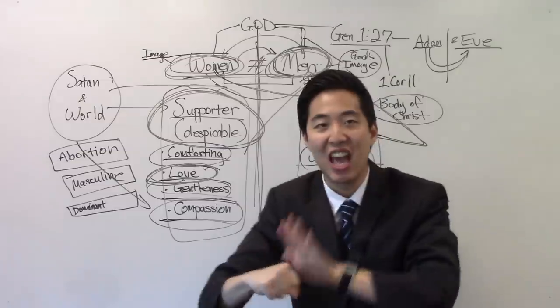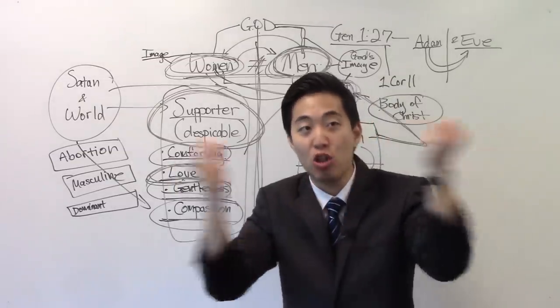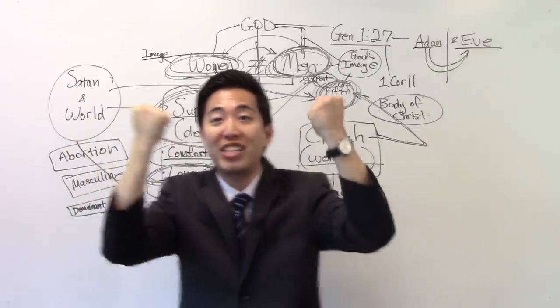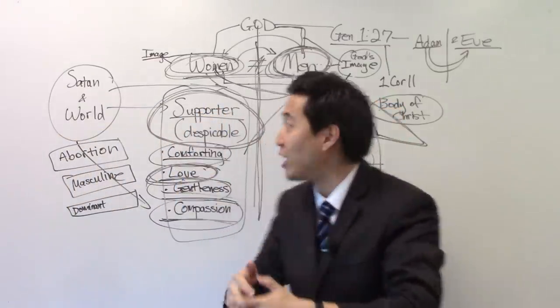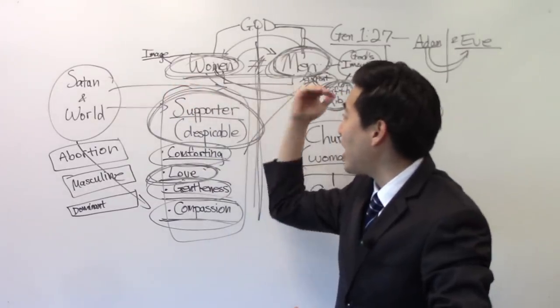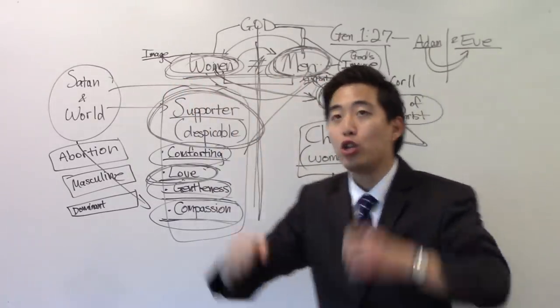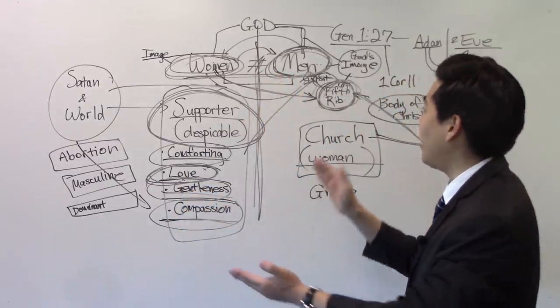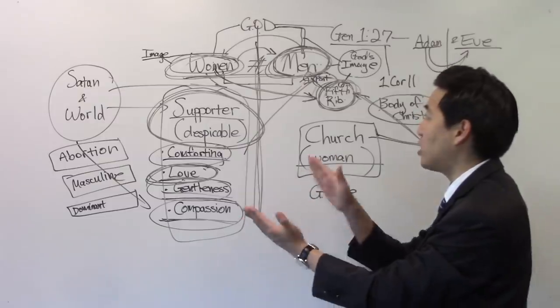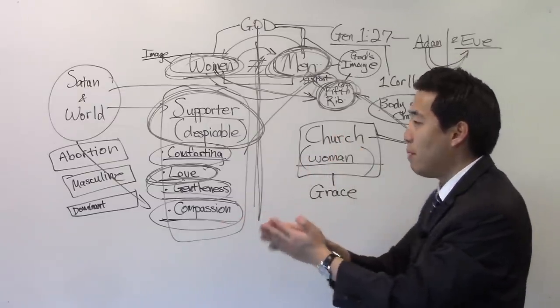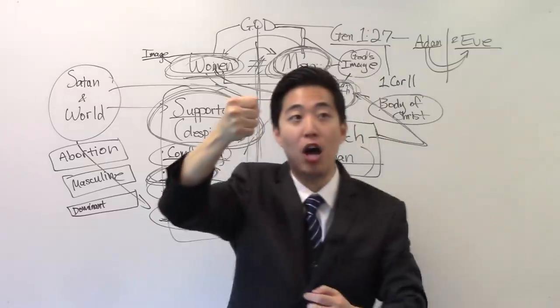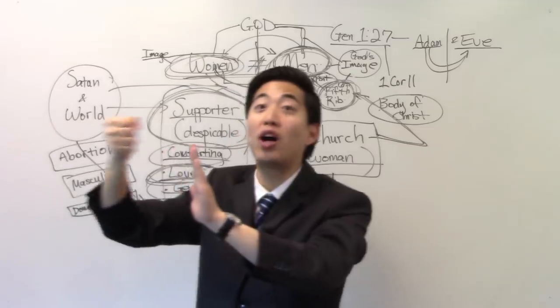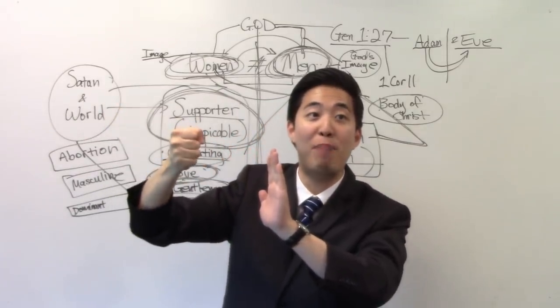No wonder Genesis 6, Satan messed up that unity. The marriage bed is undefiled and holy, the Bible says, but Satan wants to wreck that. That's why he has premarital sex. That's why he has fornication, homosexuality and all that, to ruin that. He wants to ruin this thing. The relationship of husband and wife is important. The role of men and women is so important because you need someone to stir up the pot, men, and then you need the woman to push it along and then keep it going. And when the man wants to not take charge anymore and wants to give up and back out, thank God for godly women who says, no, you can't quit on Jesus Christ and keep going.